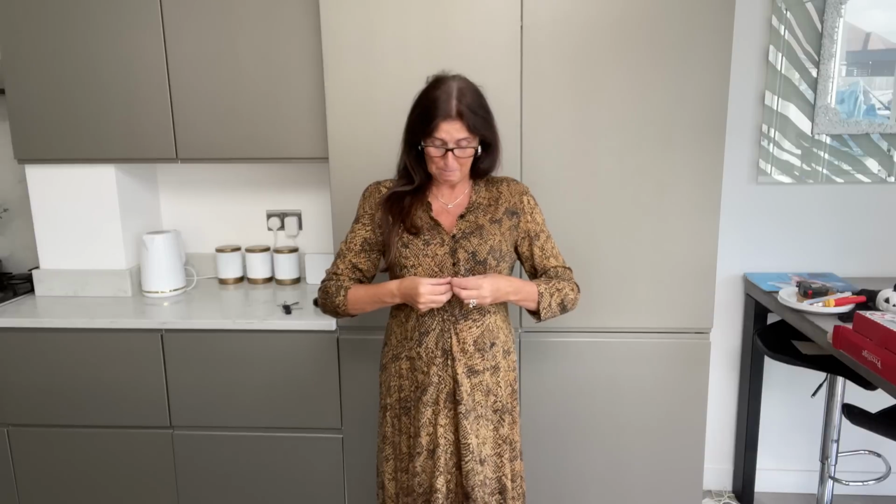So what I had to do is, while I was in the pound shop, I picked up a couple of safety pins because I didn't want to drive all the way back home again, and safety pin it up because it kept popping open. Anyway, I thought I'd just have to share that with you. So before we crack on, I'm going to take this off in a second, but I just literally wanted to show you before we carry on.